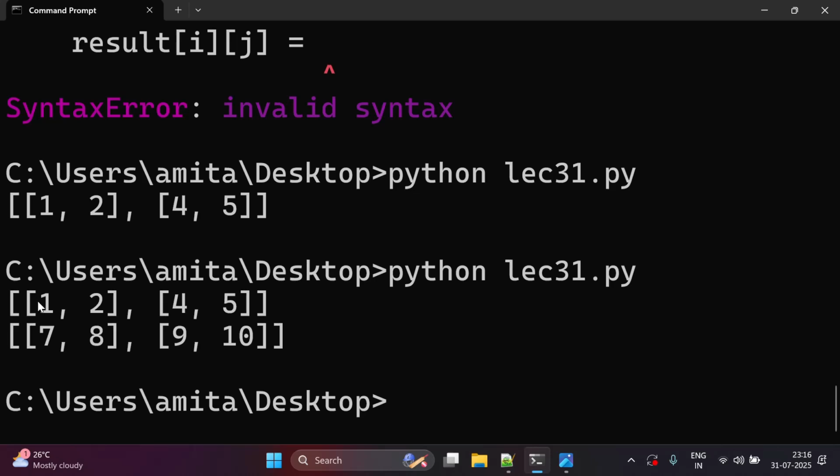Alright. For multiplying the matrices, we'll take the first row of the first matrix and the first column of the second matrix. The first element of the first row will be multiplied to the first element of the first column of the second matrix.